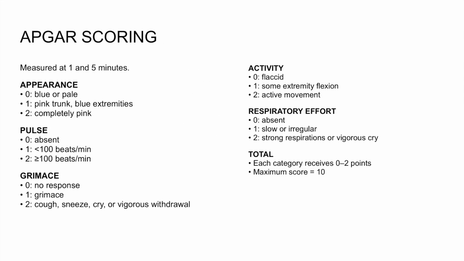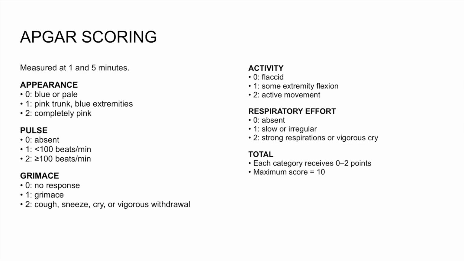All right, so the APGAR score is a rapid description of how a newborn is transitioning immediately after delivery. The acronym represents appearance, pulse, grimace, activity, and respiratory effort. Each component receives 0, 1, or 2 points, creating a maximum score of 10. Color reflects oxygenation and perfusion. Pulse assesses heart rate. Grimace measures the reflex response to stimulation. Activity represents muscle tone, and respiratory effort evaluates breathing and the strength of a cry.